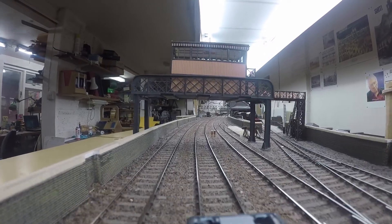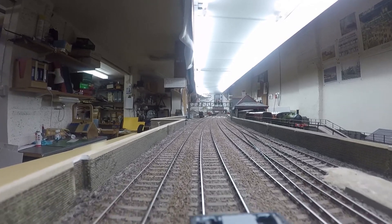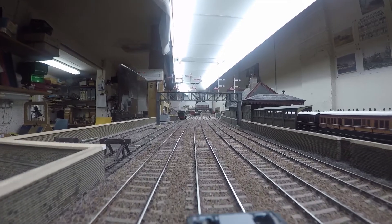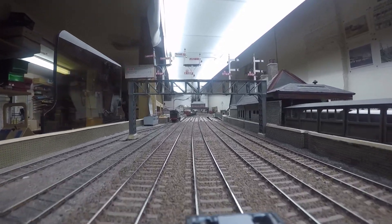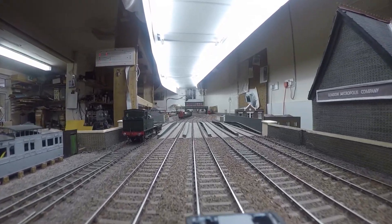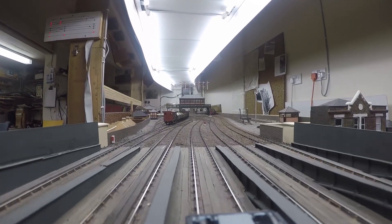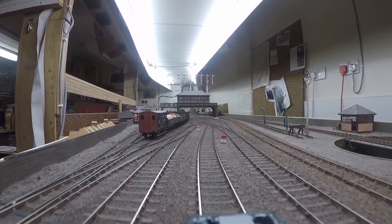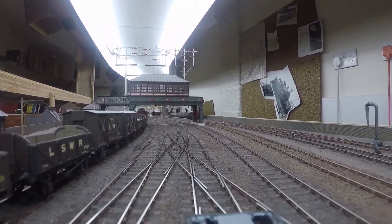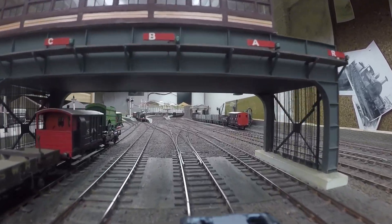There are two up lines and one down. We're travelling in the up direction towards Southwark Bridge, and above us is the B-Box. On the right is the Necropolis siding. We go over Southwark Bridge Road. The Loco Yard is on the right and the Long Finn North Yard for Goods is on the left. Now we're approaching A-Box and the main station entry signals.